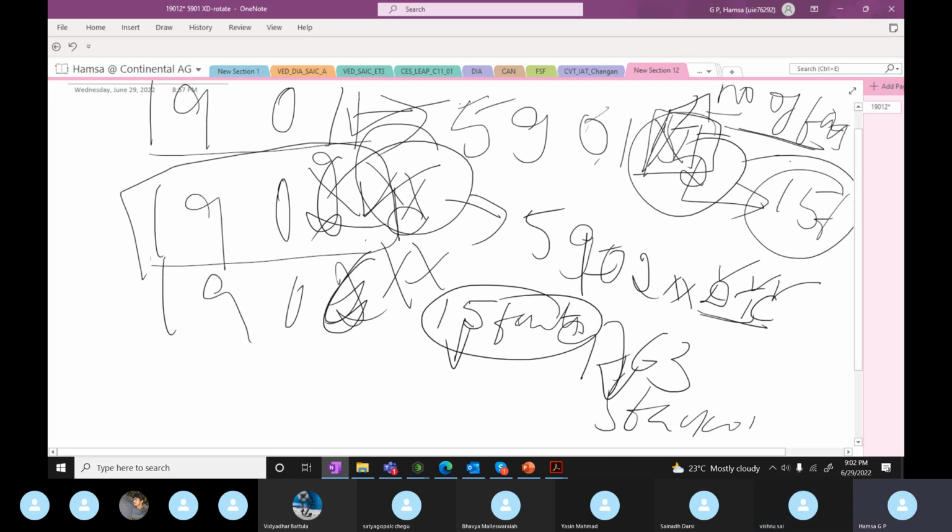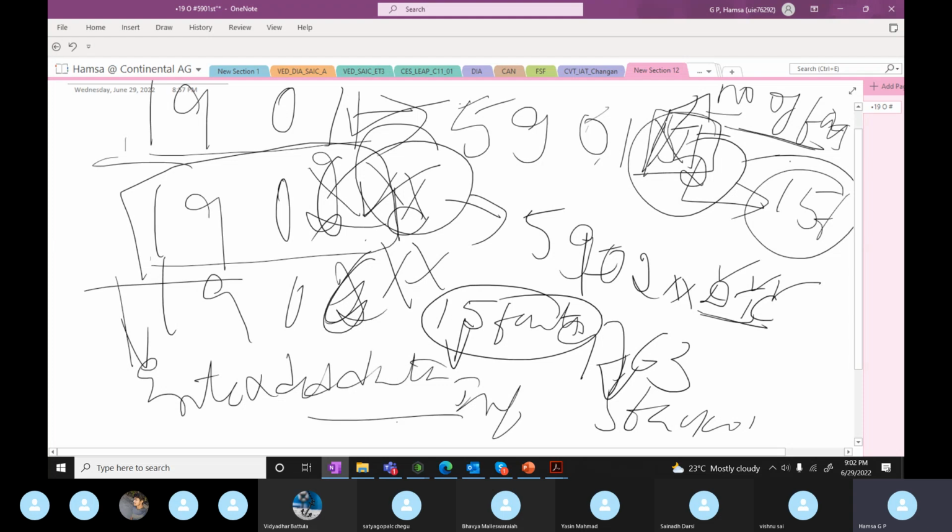Clear. So 1906 is for the extended data information which you will get from the ECU. This is the extended data information for one particular fault. In the first case, you got how many faults are present. In the second case, you got to know exactly what the specific faults are. And in the third case, 1906, you will get more information about one fault. So what is that more information?